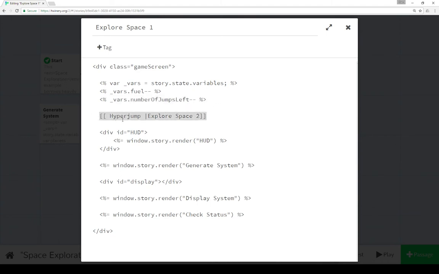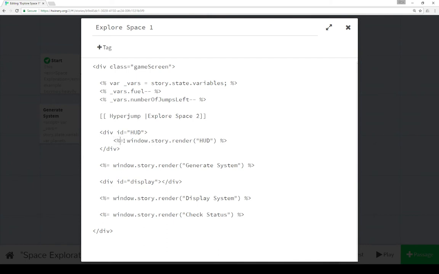And then we're going to create a link to a new passage. We're going to say it's the word hyperjump, but it's actually a link to Explore Space 2. Down here, we're creating a division element with the ID of HUD and setting it to the content of the passage HUD. Now this right here is similar to SugarCube's or Harlowe's use of, in Harlowe display and SugarCube include, where we're rendering the content of the passage HUD, then we're using underscore's template functionality to show the value of that response right here.